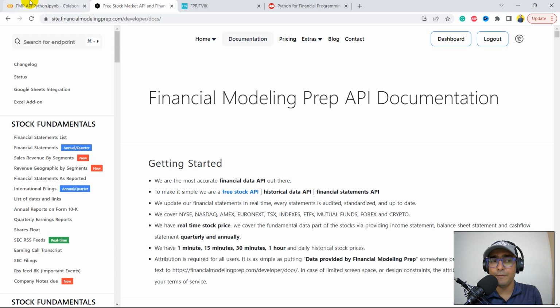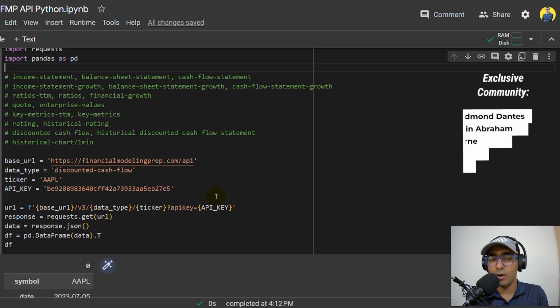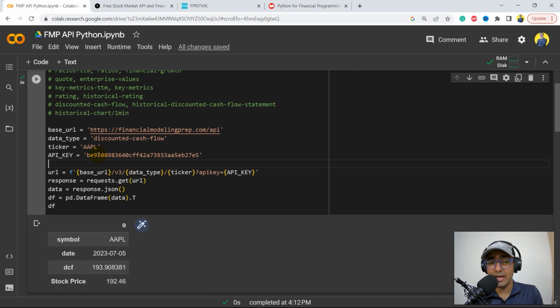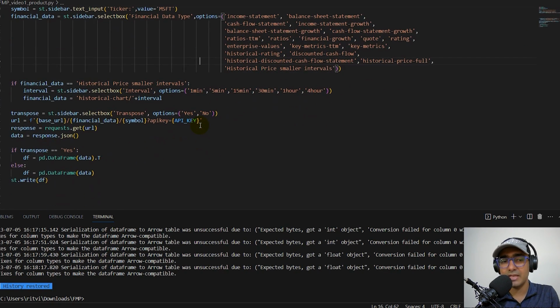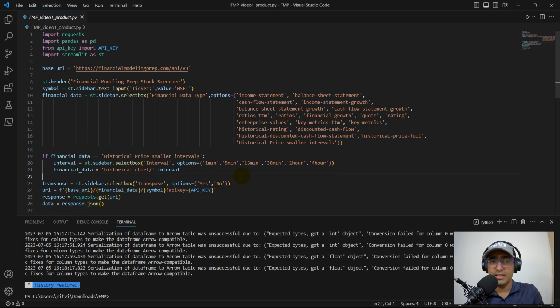In the last video we made this particular code, which is basically exploring all different types of data that we can extract for free. And if you remember, I also showed this code which actually uses Streamlit as well to make a web application such that we can use all these things in a very easy manner. In this video I am sticking to Streamlit. I will make a stock screener using Streamlit and financial modeling prep API. I have bought the paid version of this API as well.